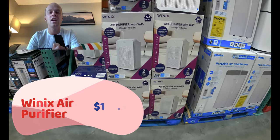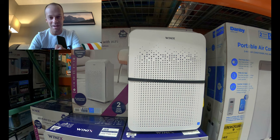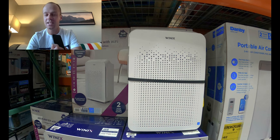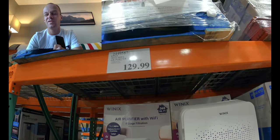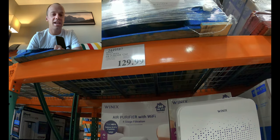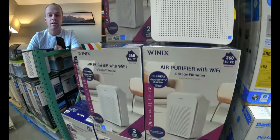Moving on to house and home — a few quality items that can bring benefits to any runner's life. First up: the Winix air purifier. If there is such a thing as a stylish air purifier, this is probably it — clean lines. Price is 130 dollars, but I've seen it go on sale for 20 off routinely, and it includes extra filters and is Bluetooth-connectable. If you're living in a wildfire environment, this is a no-brainer so you're not sucking in smoke all night and undoing your hard training.